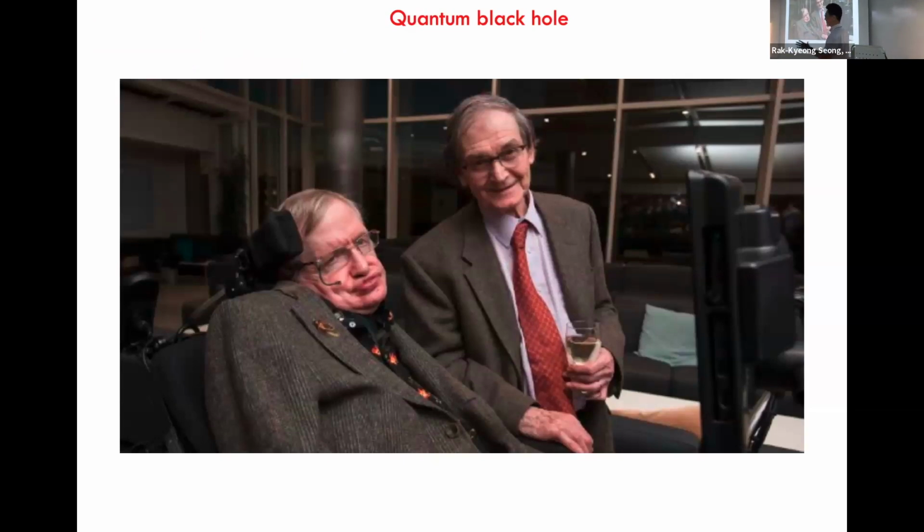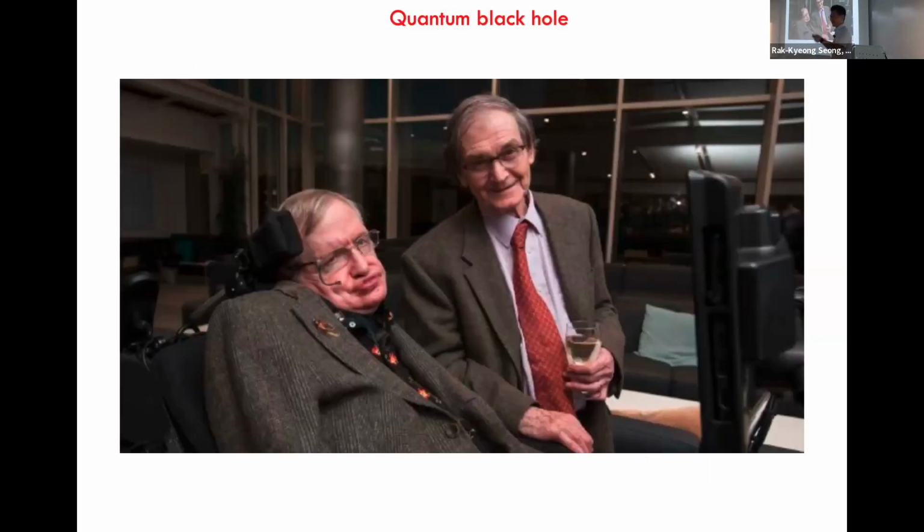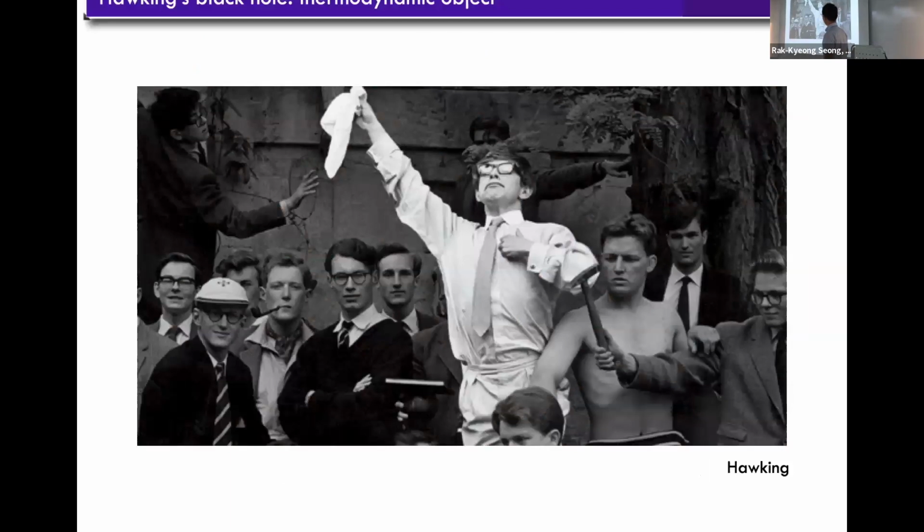It's not because he is not good, but because he studied something strange. Here I said it's a classical black hole. The classical black hole is Einstein's black hole. The original definition is that everything goes into some space-time region, and nothing goes out. A very strange object. And the quantum black hole is a little bit different. Stephen Hawking mostly studied the quantum black hole.